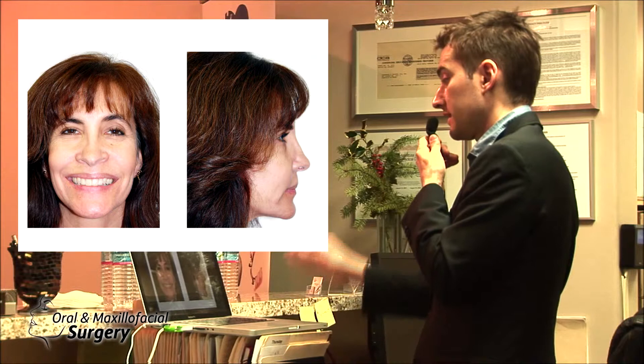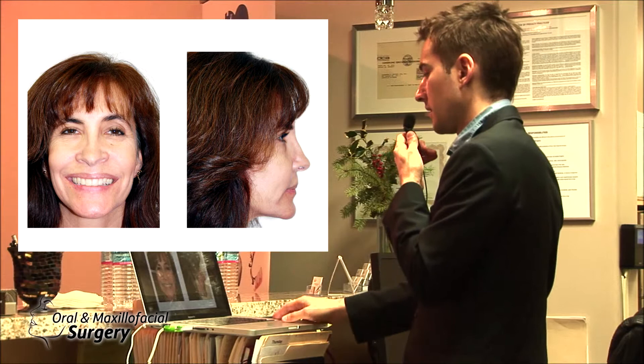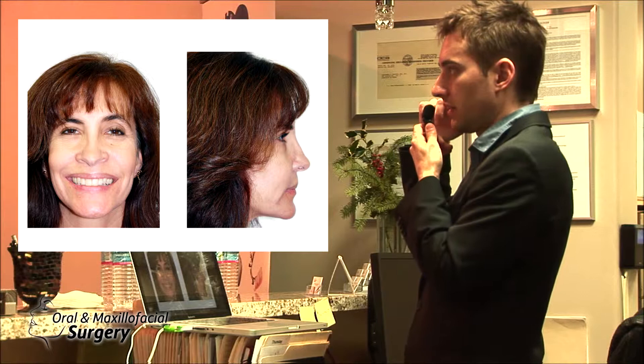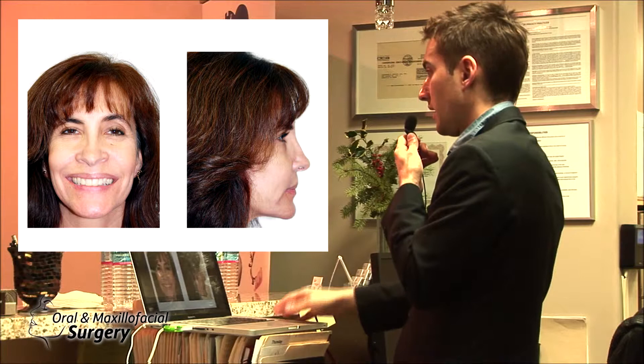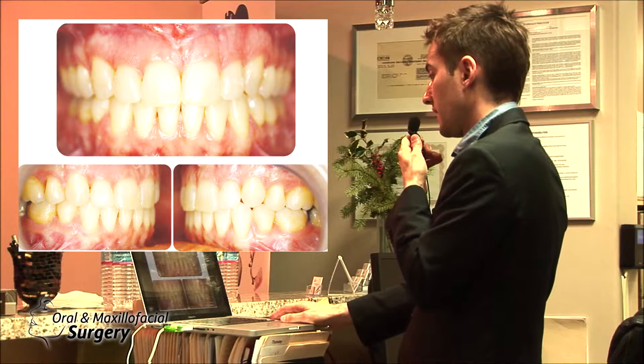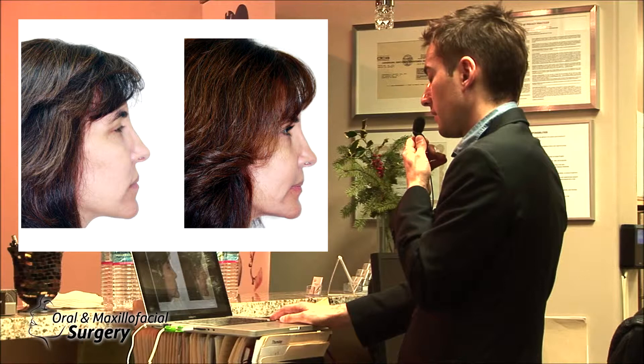Why did she get a more appealing face? We simply closed her bite and moved her upper jaw forward about two to three millimeters. It's a perfectly perfect result, but we just moved it a little bit forward — because I didn't want interferences in the back at the temporomandibular joint where the tuberosity of the maxilla meets the skull base. Moving it forward makes the splits easier for me to do. And that's the bite after surgery — she still has that ankylosed canine; it's not seated all the way, and there was never a bracket on it due to financials.